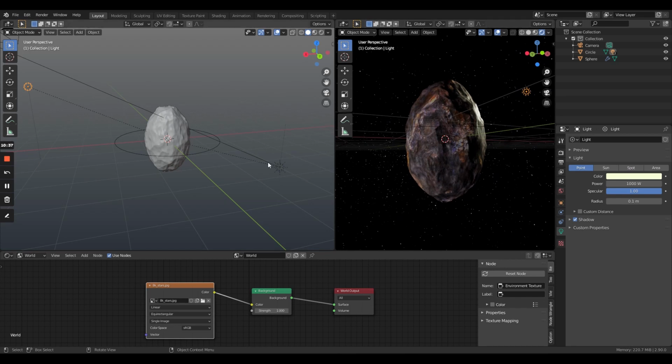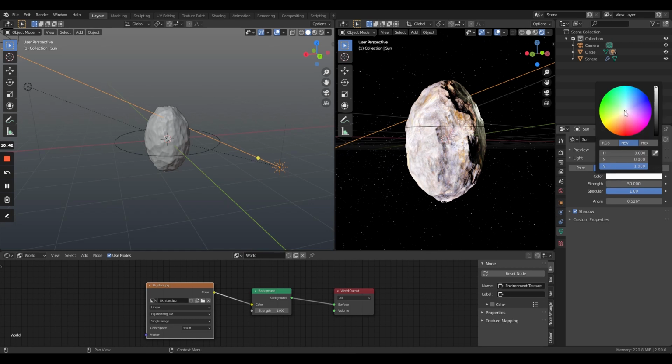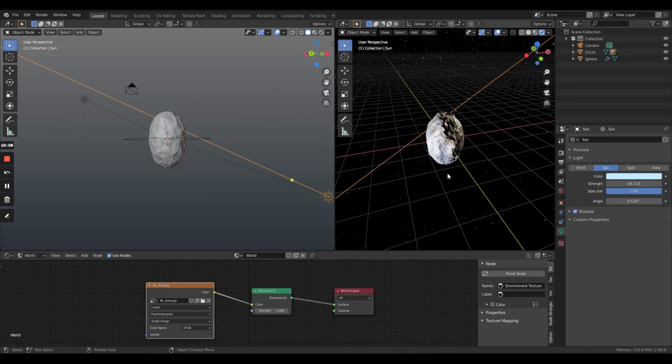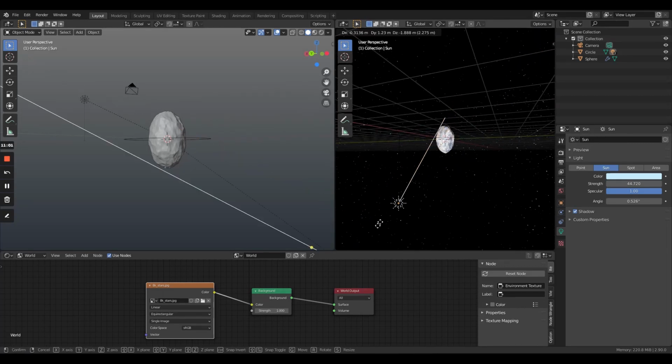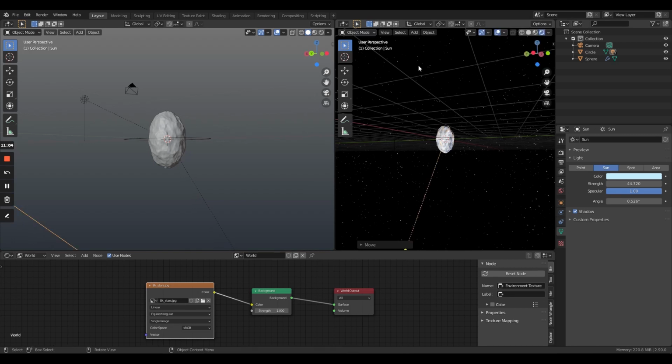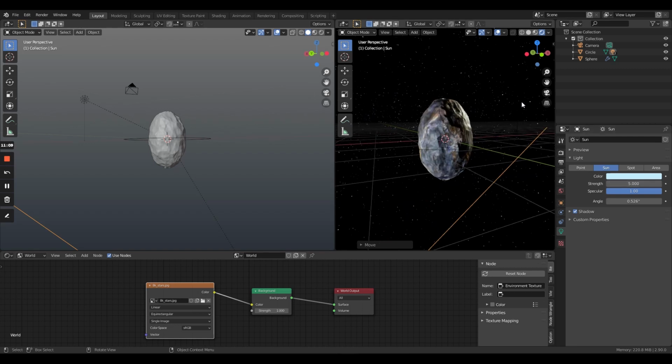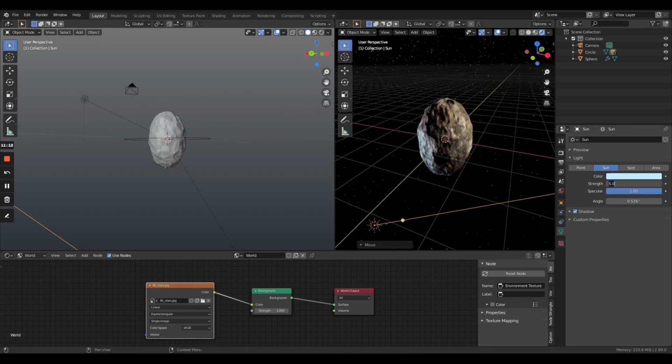Yeah, so we'll set it like this, and then decrease the strength, around 5 maybe, something like 1.5. Yeah.